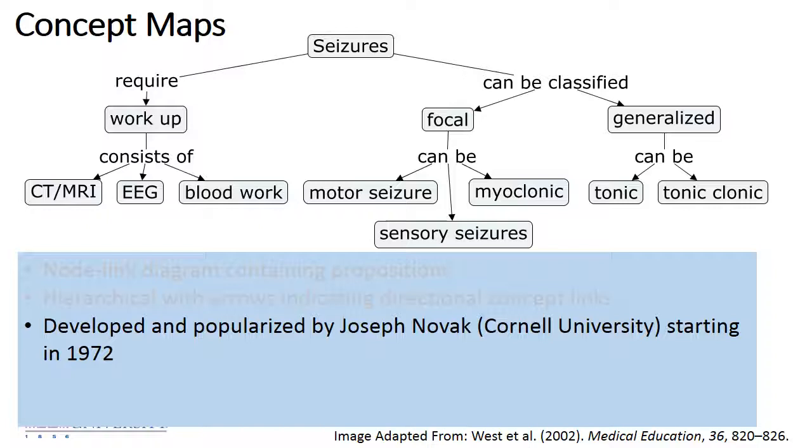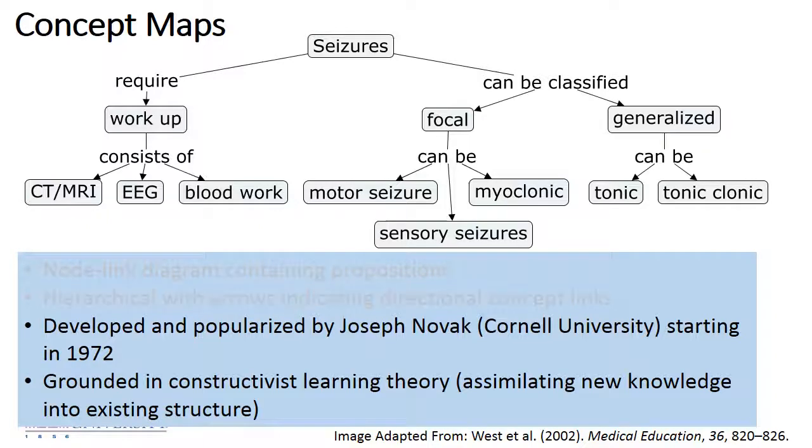Now, concept mapping was originally developed and popularized by Joseph Novak at Cornell University in the 1970s. And he did so coming out of a constructivist learning theory approach. The idea was that students come into any learning environment with some background knowledge, and learning new knowledge requires assimilating that with their background knowledge. And that by creating concept maps, we can make very explicit the connections that students have between various ideas, both old and new.